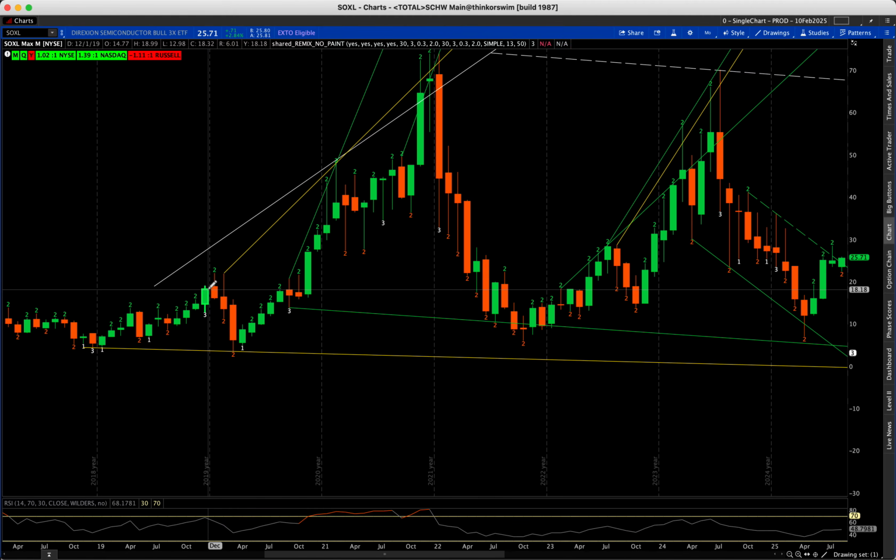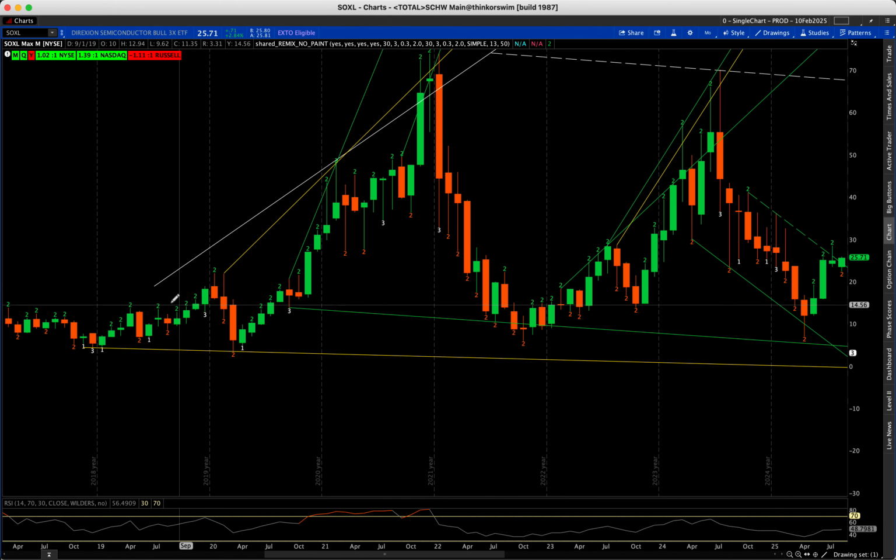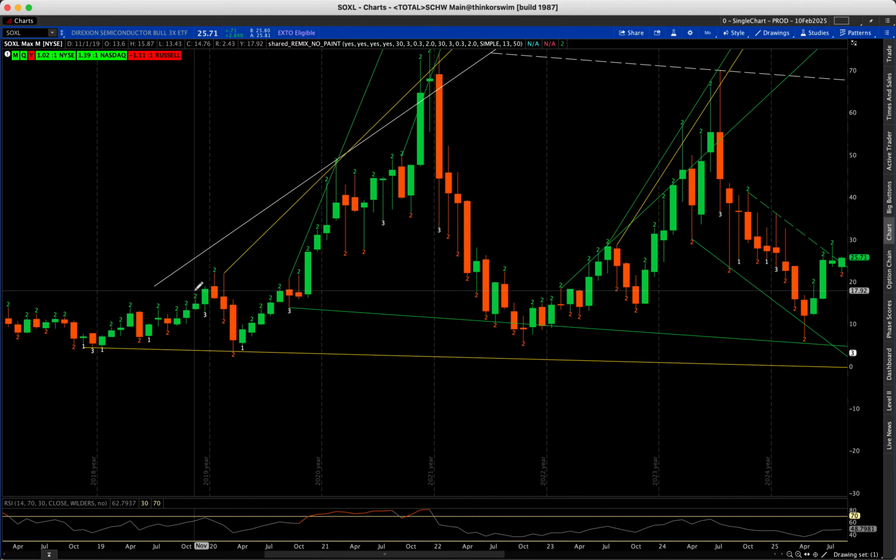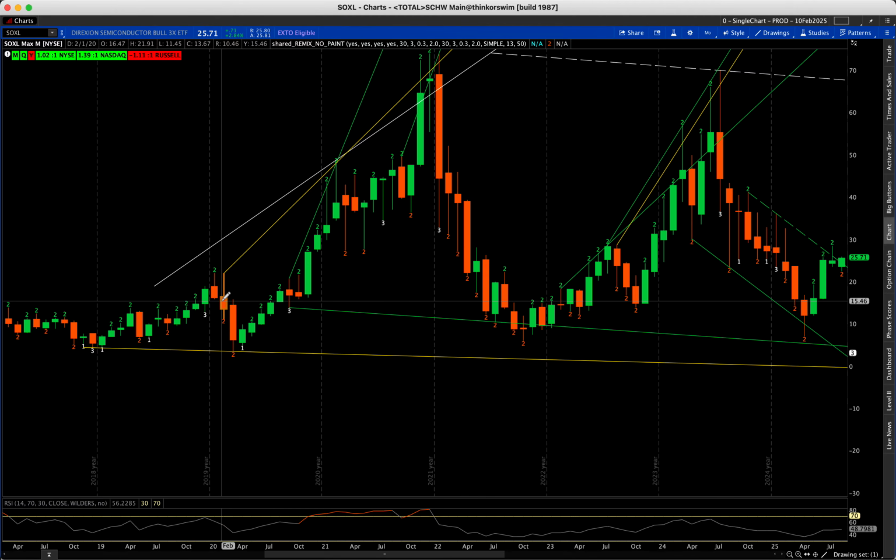Right, I had sold pretty close to the top. Once we got the failed two up and price action came back in here, I sold a good portion of the shares that I had bought around this area and higher up here. I unloaded a little bit more once price action went below this two the next month. But I held onto a good chunk of them because they are longer term investments.